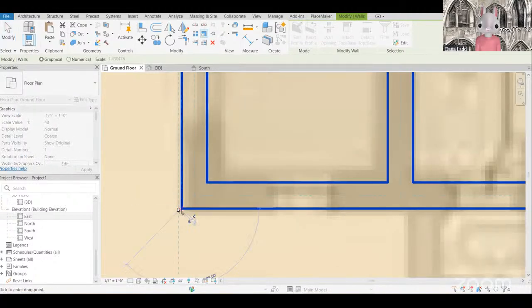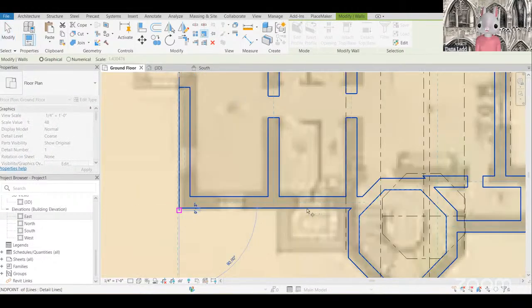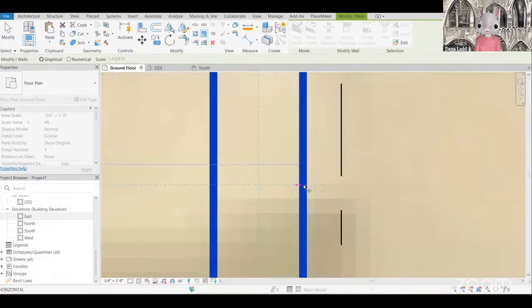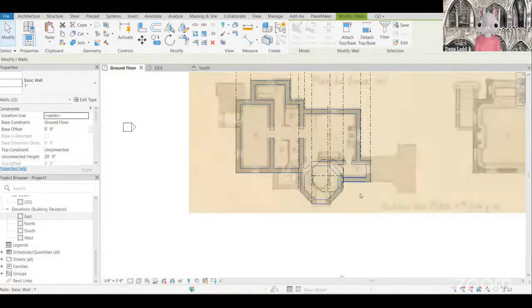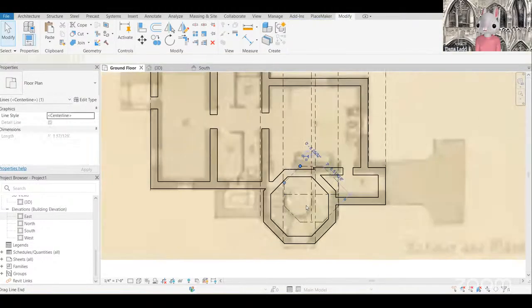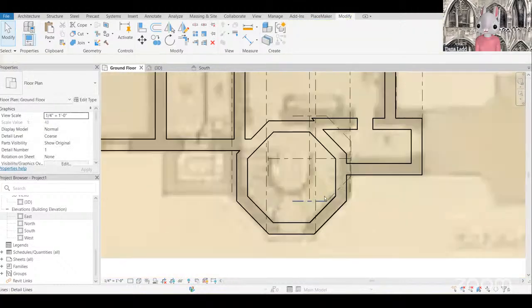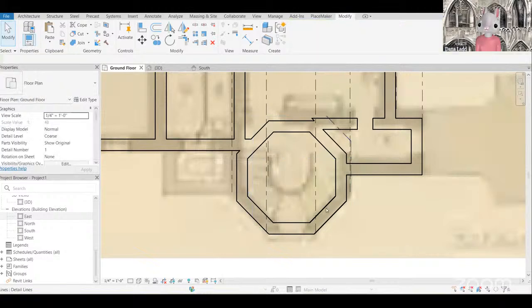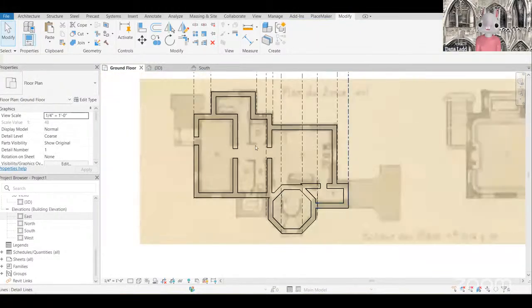Scale from this end. Okay, from this, press tab, this wall out to the edge. Perfect. Okay, and delete these polygon lines. We don't need those anymore. Okay, delete those. All right, that's beautiful.